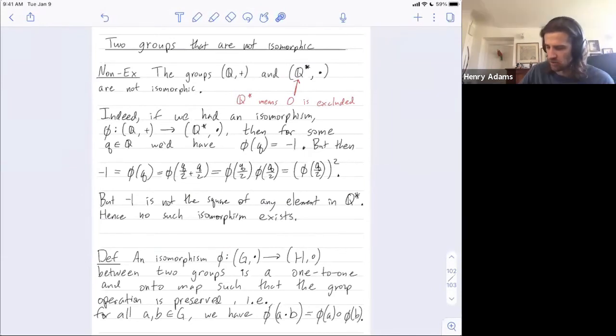If you wanted to abstract away a little bit, you might say these groups are not isomorphic because in this group you have an element of order 2, like negative 1 squared is equal to the identity. But in this group you have no elements of order 2. That's not quite how we arranged this proof, but maybe it's related and would be a different proof these two groups are not isomorphic. If they were, you'd have to have, if you had an element of one order in one group, you'd have to have an element of that same order in the other group. But here, negative 1 is an element of order 2, because negative 1 squared is the multiplicative identity. But here, no elements have order 2.